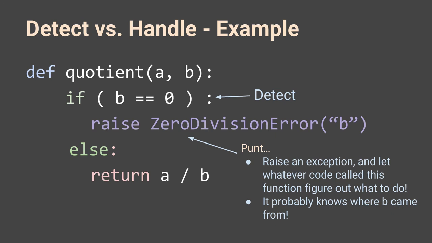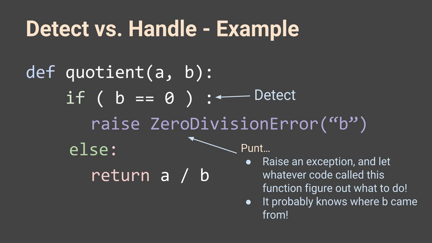So the real solution here is to punt. We don't know how to deal with this error here. There is no valid return value. There's nothing that makes sense to return implicitly. We don't want to necessarily print something out. What we want to do is potentially crash the program, unless somewhere in the program someone decided to handle this situation.